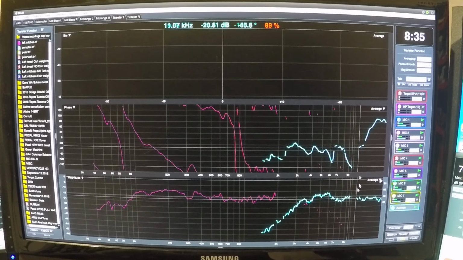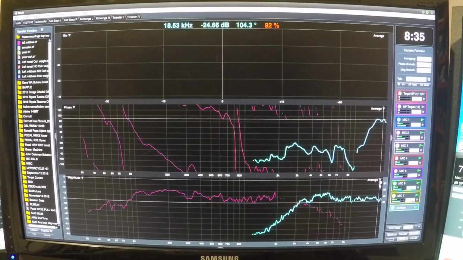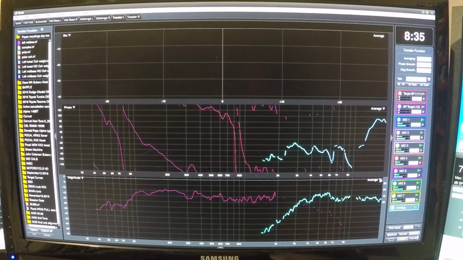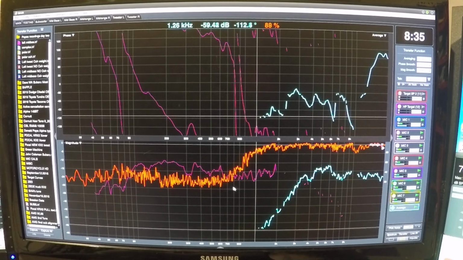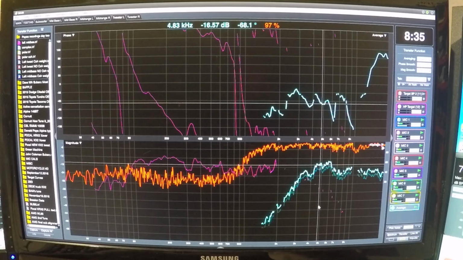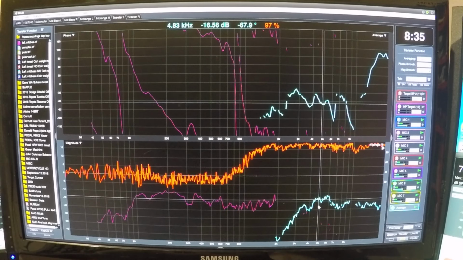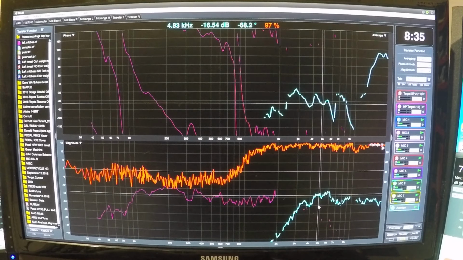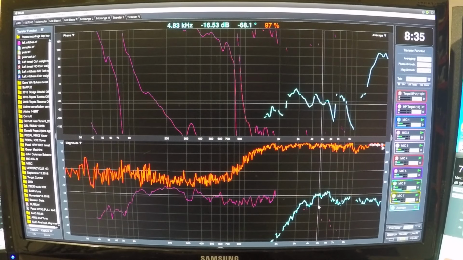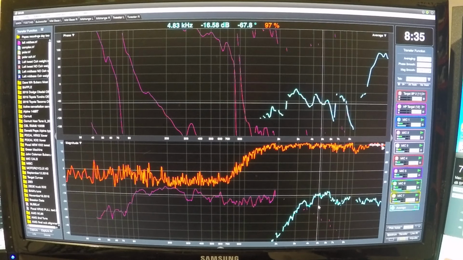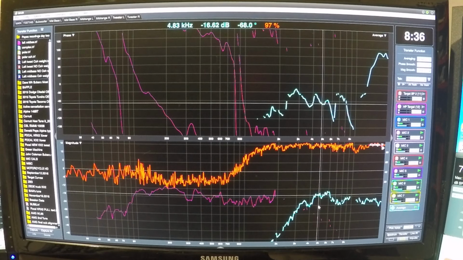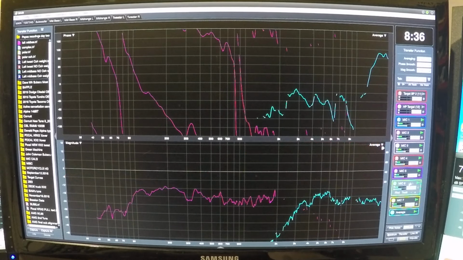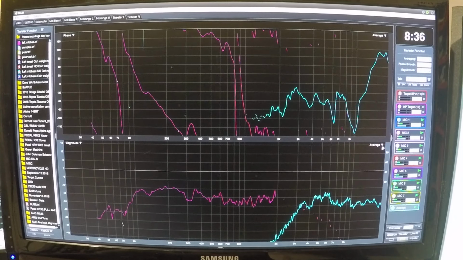You can turn the coherence trace off if you'd like, and just use the blanking function. I personally prefer to leave coherence on. I'm just used to seeing it, and it's also an indicator of other things like measurement issues, or noise in the signal chain somewhere. If there's something going on and you're not getting good data and you're not 100% sure why, the coherence can be an excellent indicator of that. In fact, if you switch over to 32K.